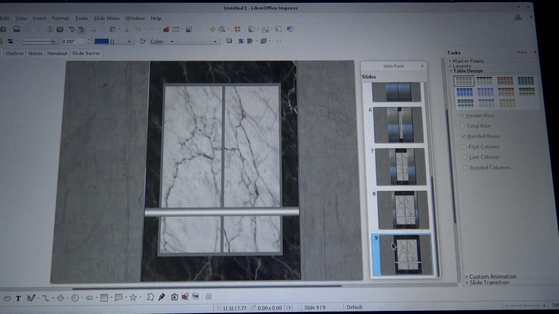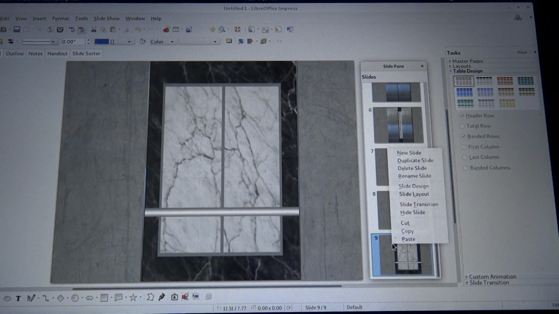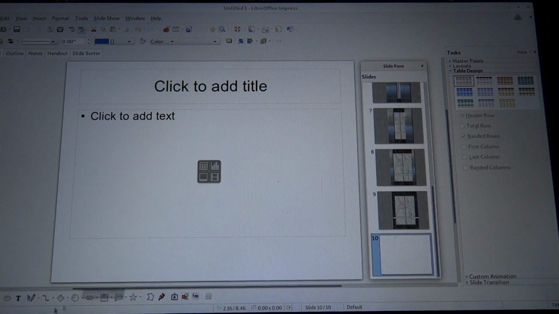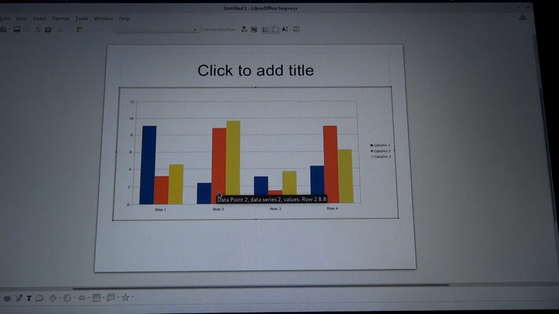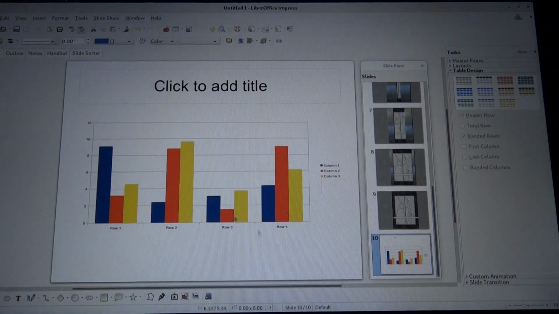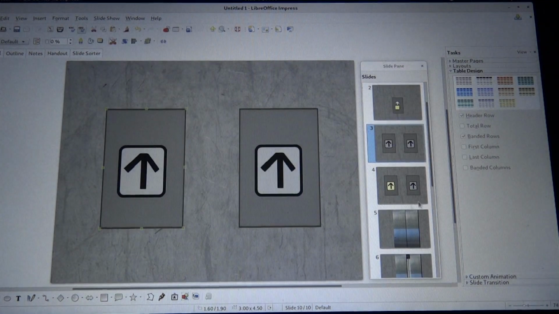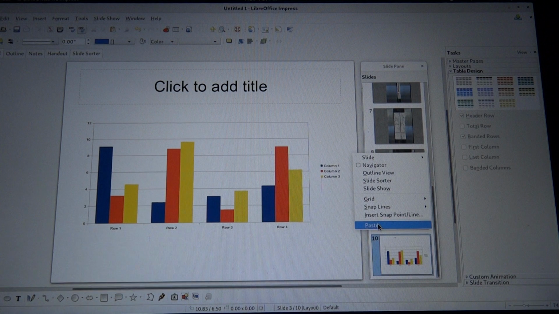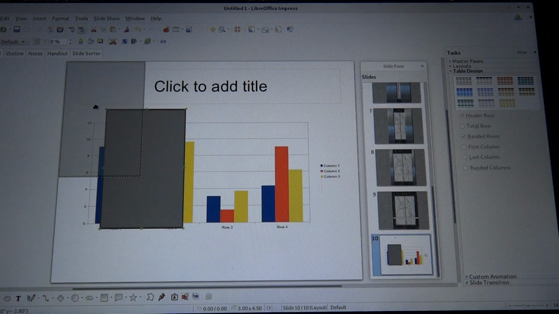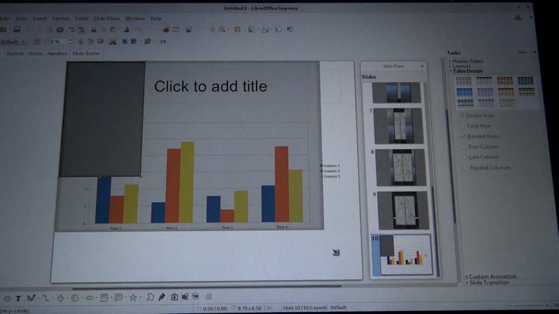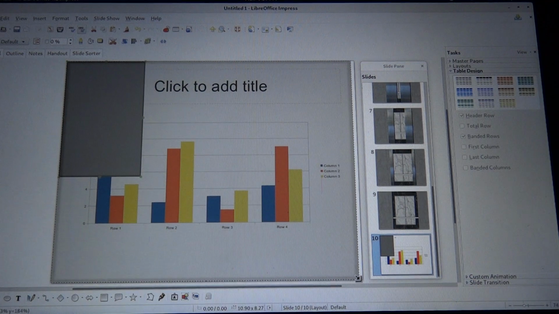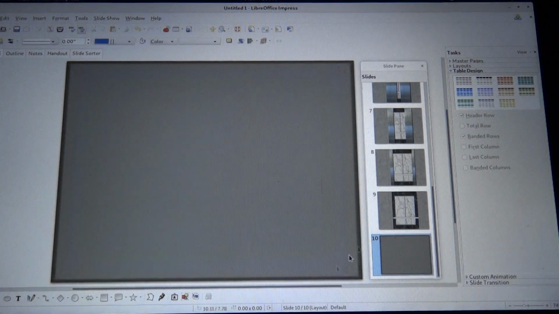So now for the fixtures. What I want to do is create a new slide. Right, see right here? I recommend putting in the chart and getting rid of it, because when you put in an object, this gets in your way. So now I'm going to copy this panel that we used earlier. We're going to make this 6 stories, and yes, these will use blue buttons. So now there's our panel.